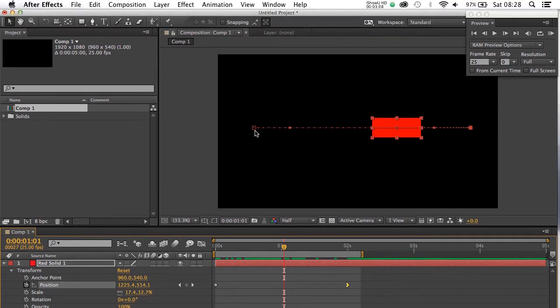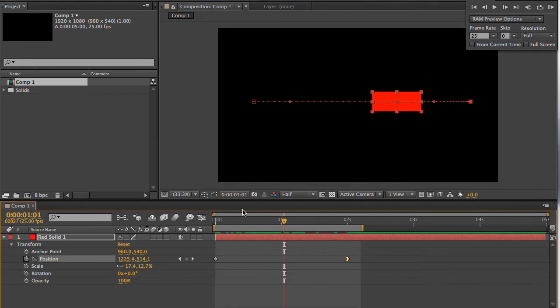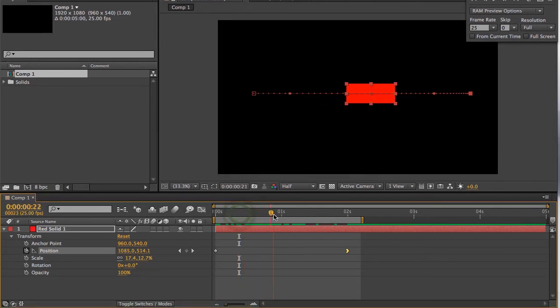So if we look at this motion path here, they're equally spaced apart, but they start to get more tightly packed, which means that as this red solid approaches the endpoint, the more tightly packed they are together, the slower it's going to move. And that's going to be, I think, a little bit more realistic. If an object was moving towards, say, a brick wall, if you were running towards a wall, which I wouldn't recommend, but if you did, you'd probably slow down as you approach that wall. And it's the same here. As this object moves across the screen and approaches the endpoint, we want it to slow down.